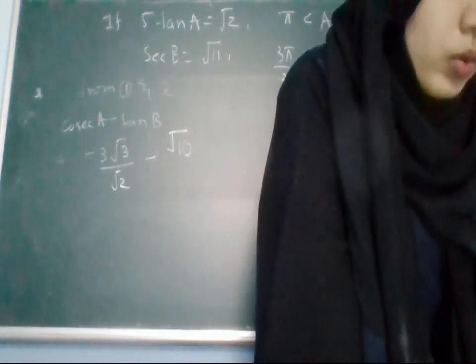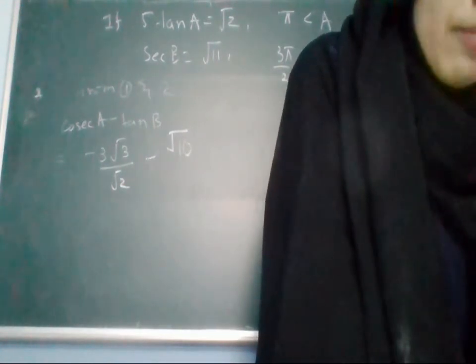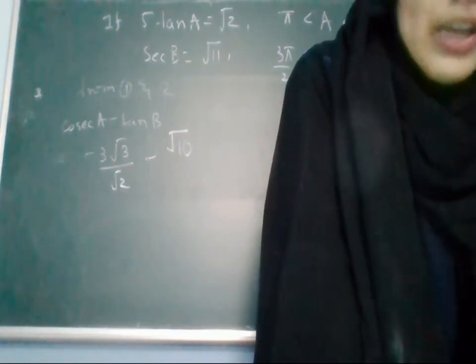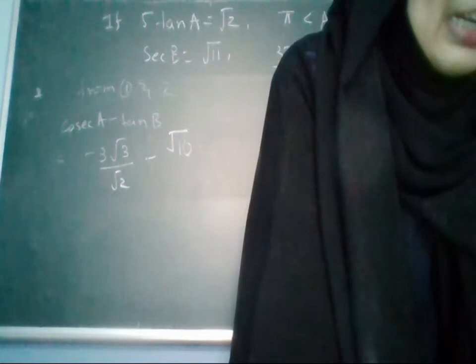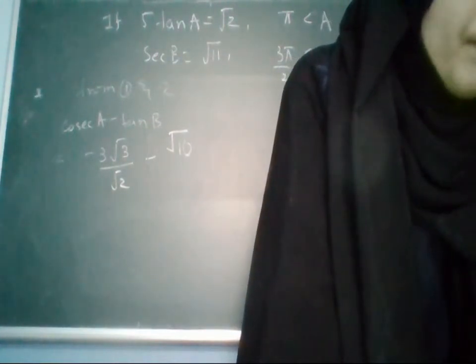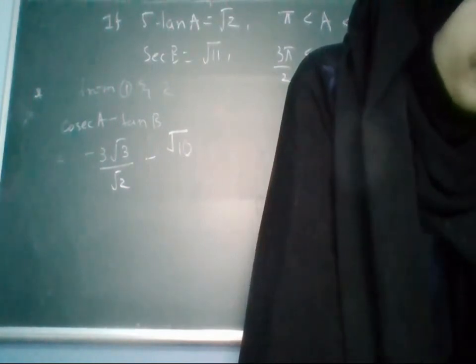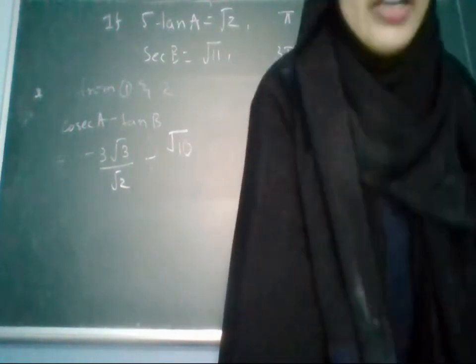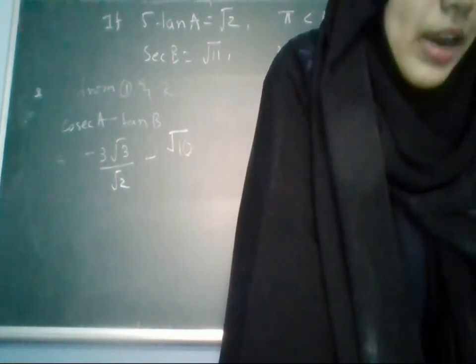Exercise 2.2, problem number 1. The same problem is given. Two angles are there, and you have to find the value of one expression. So you just need to use those three fundamental identities. The first problem and the third one are for your homework. Just try to solve them. Now we will solve the next problem from page number 27, problem number 4.